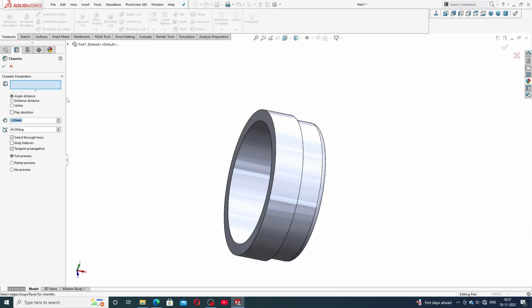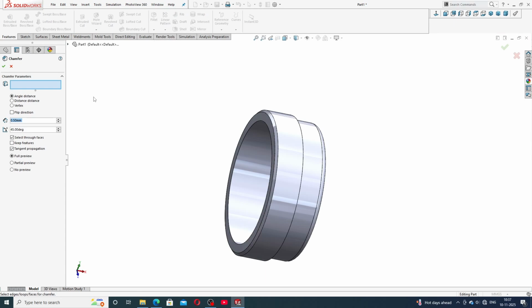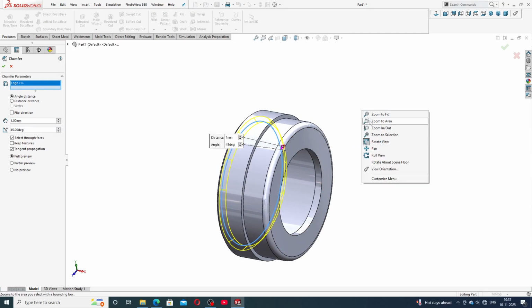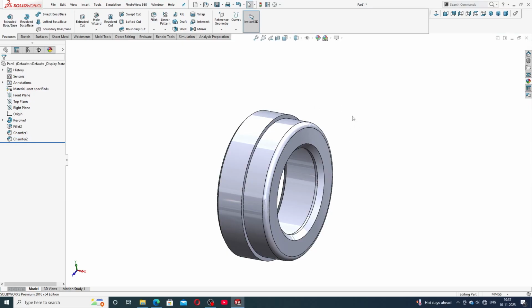The chamfer is 0.5 millimeter and 45 degree angle, and select this edge. Again select the chamfer, 1 millimeter and 45 degree angle, select this edge inside, rotate, and select this. Okay, all is perfect and correct, all is better.